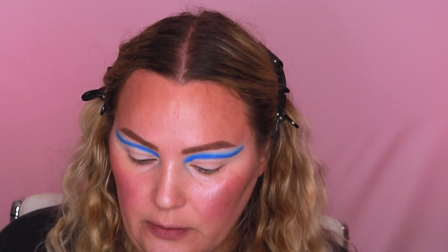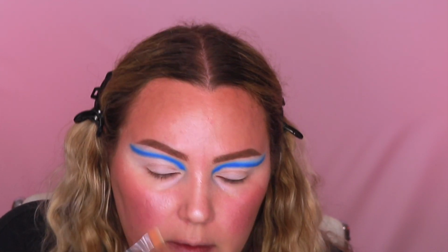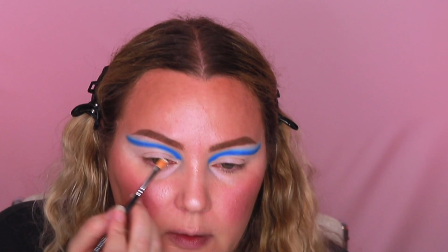So I guess I will go ahead and cut my crease. I'm just going to clean this up a little bit because it's cut right now, but I just want it to be a little bit more sharp.